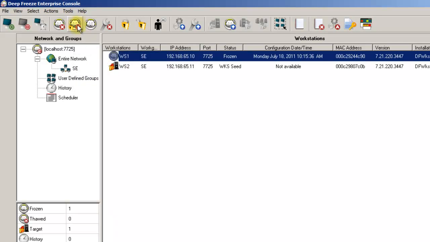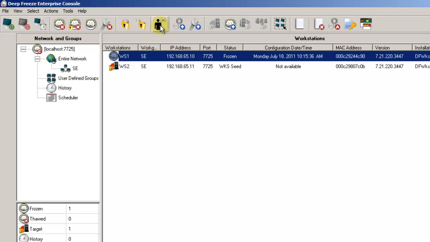The next option is the Reboot Frozen option, which allows you to reboot a workstation back into its protected frozen state following a period of time in a thawed state. Finally, the End Maintenance button allows you to take a workstation out of a maintenance mode that was created via the Embedded Events option during the configuration of a workstation install file. The next options allow you to simply lock and unlock the keyboard and mouse on a workstation.